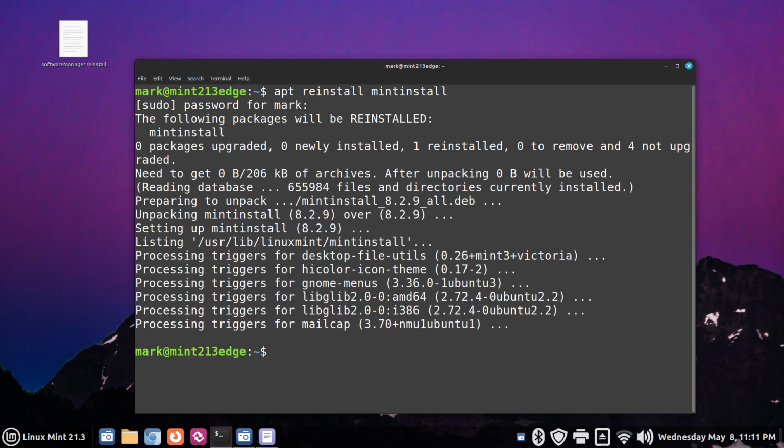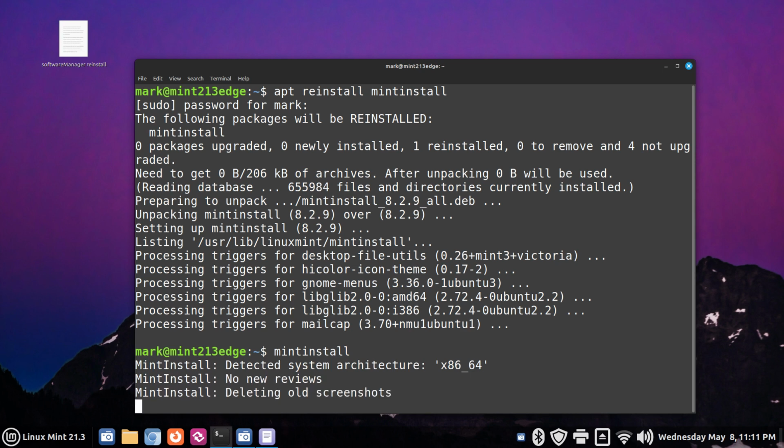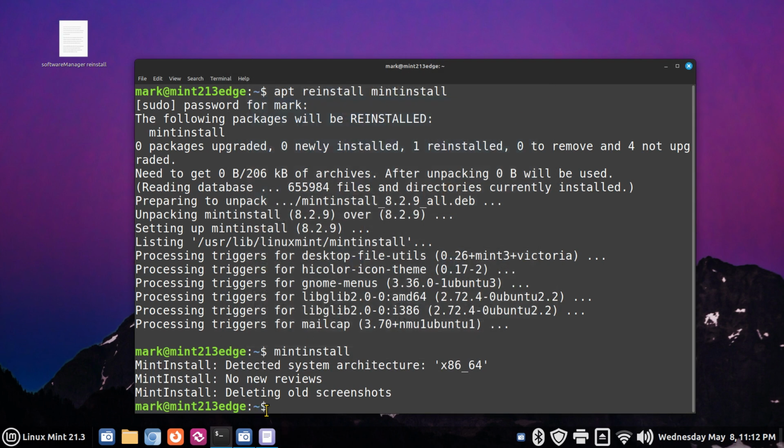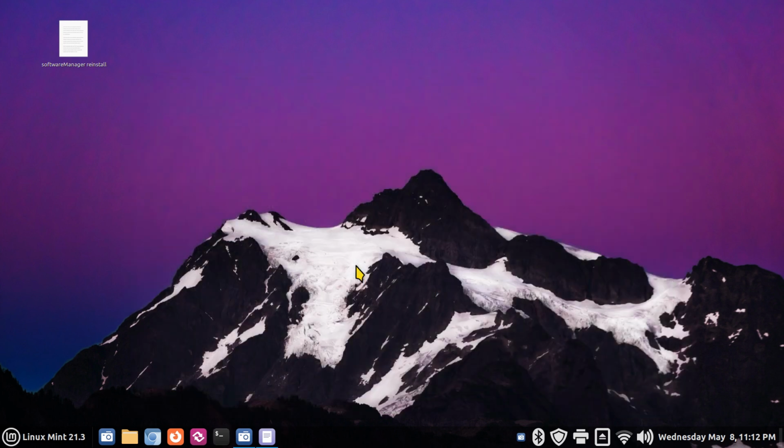It's not going to mess anything up. It's just I'm giving you the exercise of reinstallation. But this time, instead of highlighting the word mint install, you can always just look at it too, and then just type it in right here. And if you type it in incorrectly, then of course you'll get an error. But you want to have it do this, and then it opens up your software manager, you close it, and then it gives you a dollar prompt, and now you're done. You can type in exit, or you can aim for that blue X in the right-hand corner. I'm going to type in the word exit and hit enter.